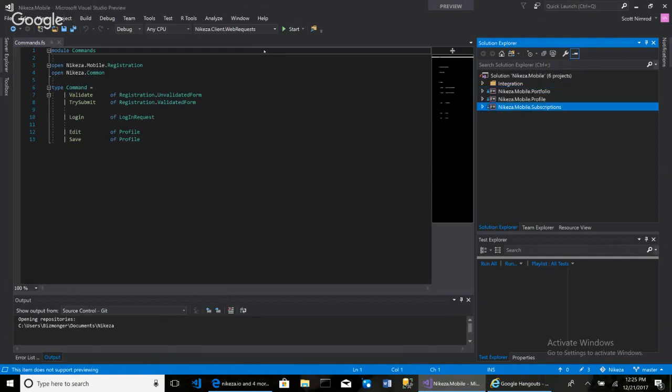Since we're focused on profile, what type of workflow would profile have? We have commands such as validating a registration form and submitting a registration form, and then with a profile, you can log in, and you can also edit a profile and save a profile.